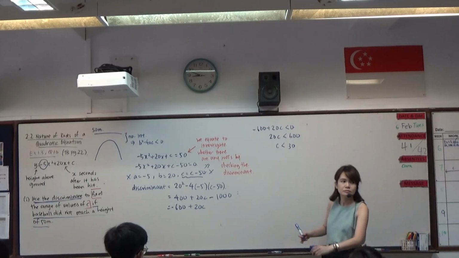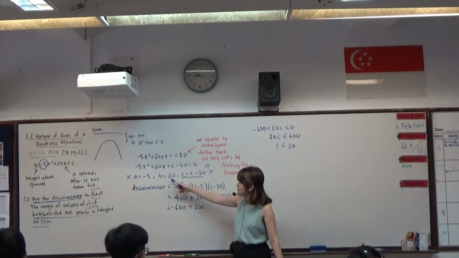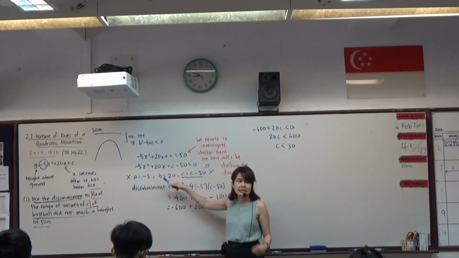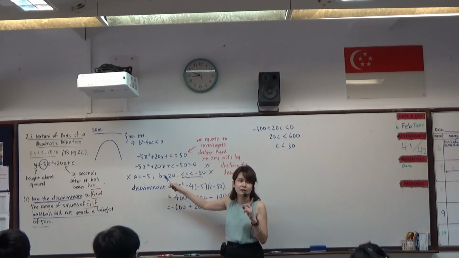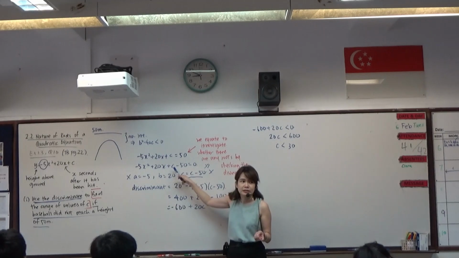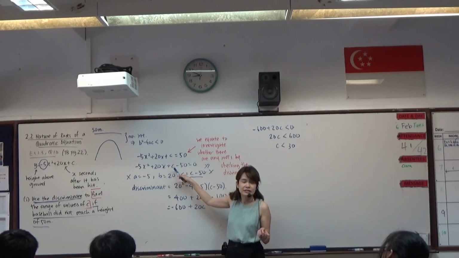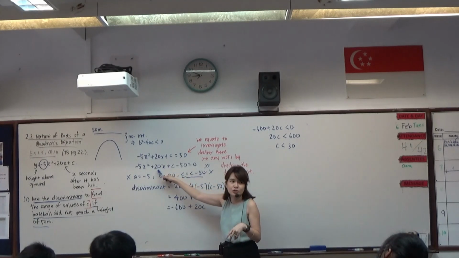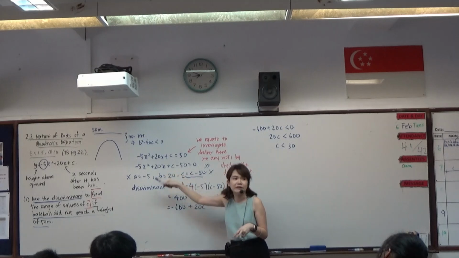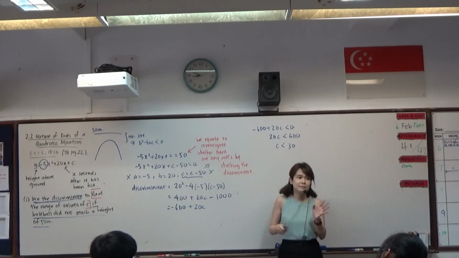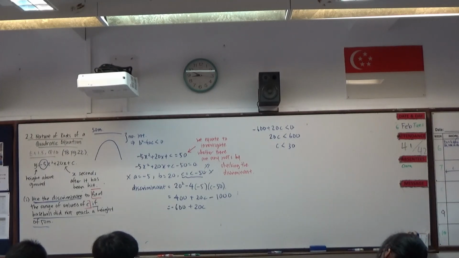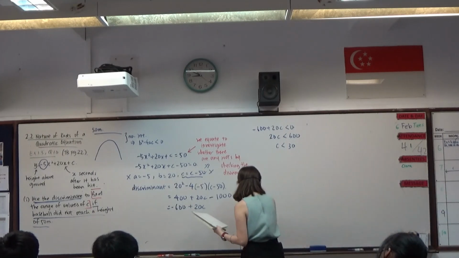Take it as 20x. For the B, everything gets 20x plus C. What is the understanding about B? B is the coefficient of x, it is the number in front of x. So C has no x on it. C is just a number that we do not know. So the coefficient of x should be 20 because that is the number in front of x. So it cannot be 20 plus C. Questions? So that's the answer for part A or part I.